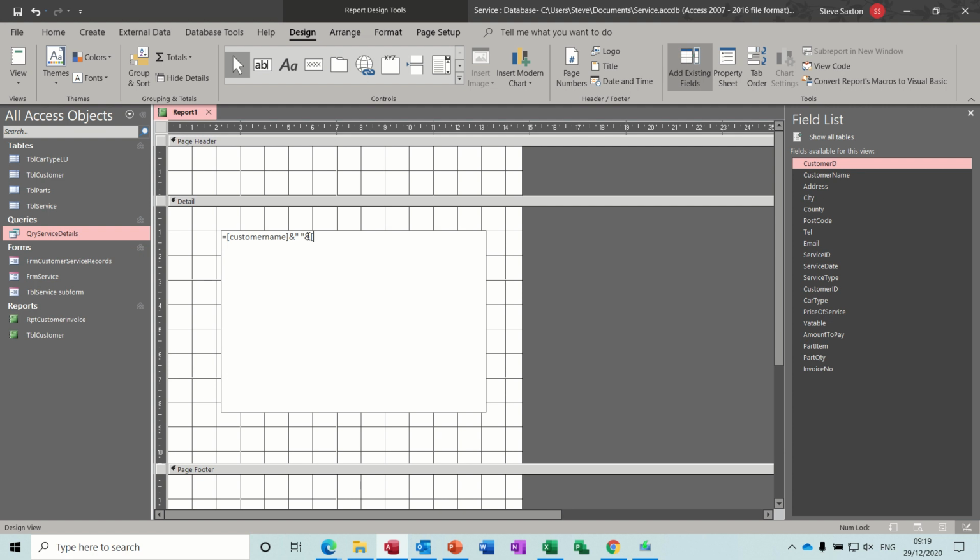you want address. Now this time I want the rest of the address, so city, county, and postcode I want. Now, I want this to come down onto a second line, so you've got to use your control key and press enter, that'll bring it down, but I still need an and sign, and then I want a space, and then you're going to have to go back up and have a quick look and see how this sits. I want another and sign, and then I want city, so I'll just do city and then I'll have a look. So that looks okay.